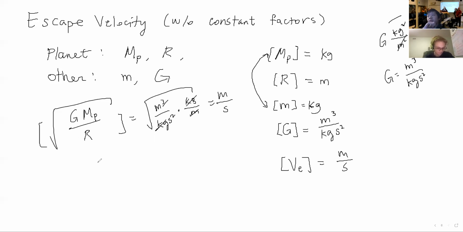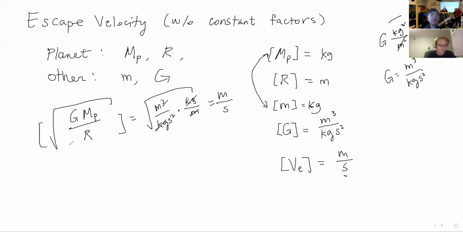You have to have the radical to get rid of the square on the second in G. Yeah, that's right. So that's one way to think about it, because big G is the only unit that actually carries seconds in the denominator, right? Which means that this has to be in there in order for there to be an S, and there has to be a square root on the G at least, right? So that's a good way to think about it.